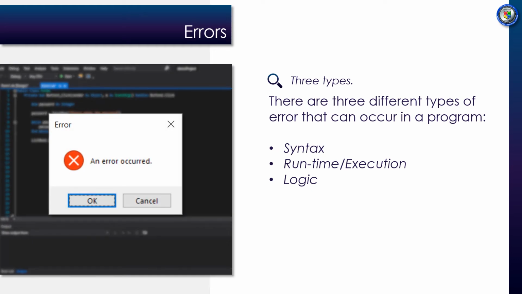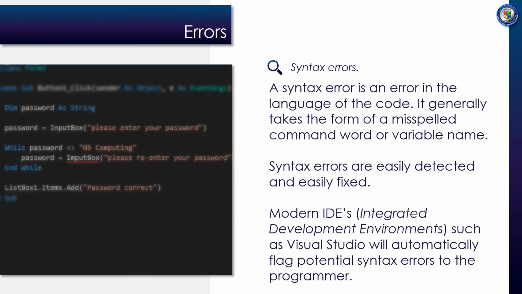In the last example, this test data would have produced an error. There are 3 types of errors that you need to be aware of within the National 5 curriculum. These are syntax errors, runtime or execution errors, and logic errors. Let's look at each of these errors in turn.